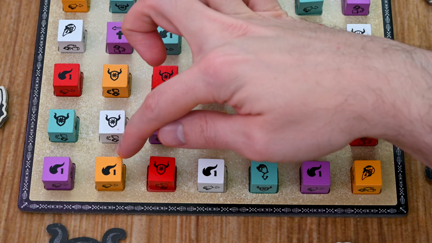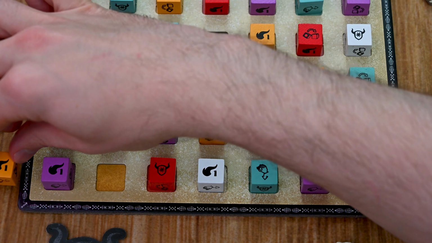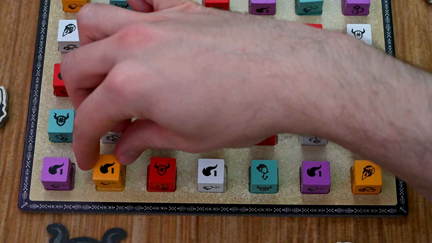So for example, with this yellow die down here, I cannot capture that purple die, as I would have to jump over it landing outside of the board, and I'm not allowed to do that.